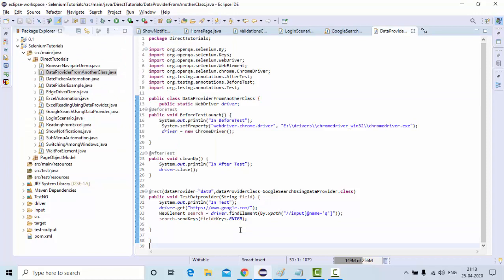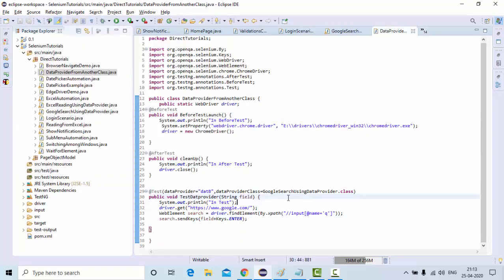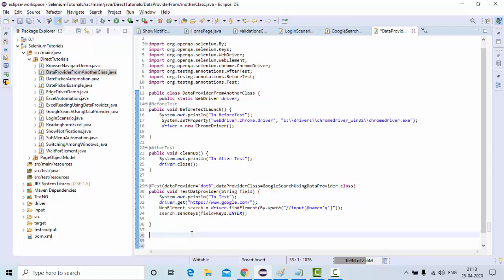In this class I don't have any data provider, but there I have a data provider. Okay, in this class I can have a data provider but with a different name. So what happens if I use the same name? Let's see that. So I'll use something called data provider, name is equal to, I'll just use the same thing and see what is going to happen.